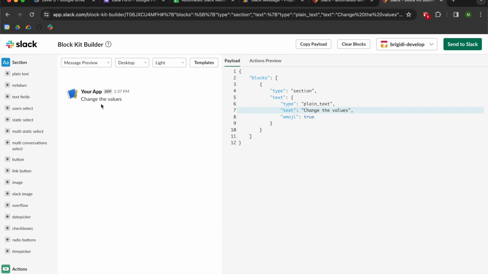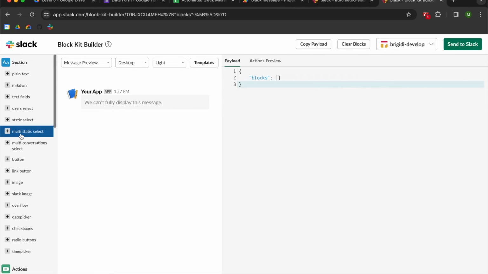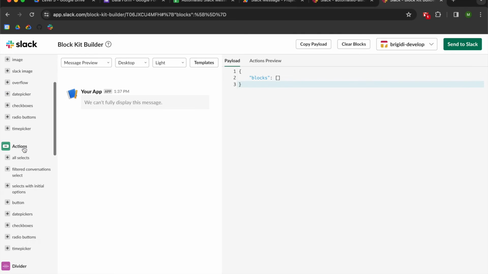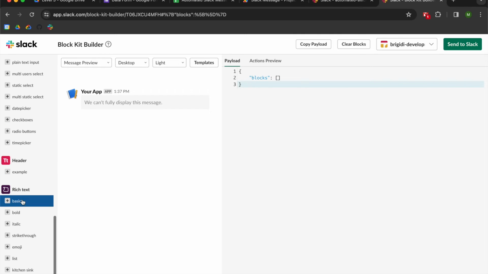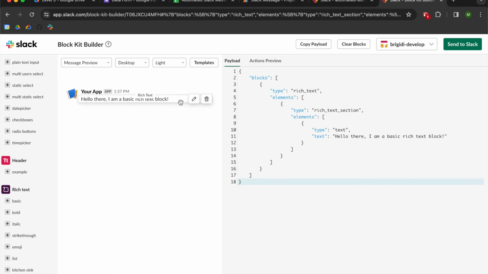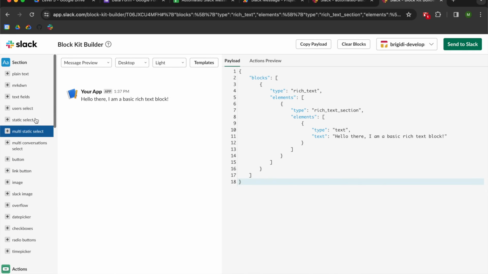But even cooler, you can go over here and, maybe not. I don't know, that's weird. All right, maybe it's not with the plain text, but if you go down to rich text and select basic, then you can see you get this pencil over here. Sorry, I didn't know that. Apparently if you do plain text, you can't edit over here.